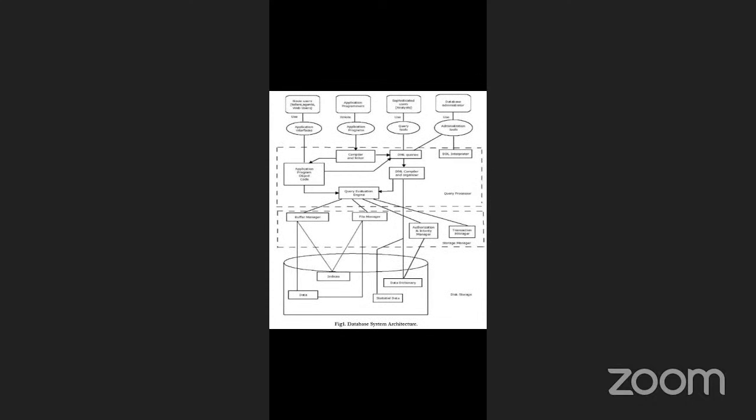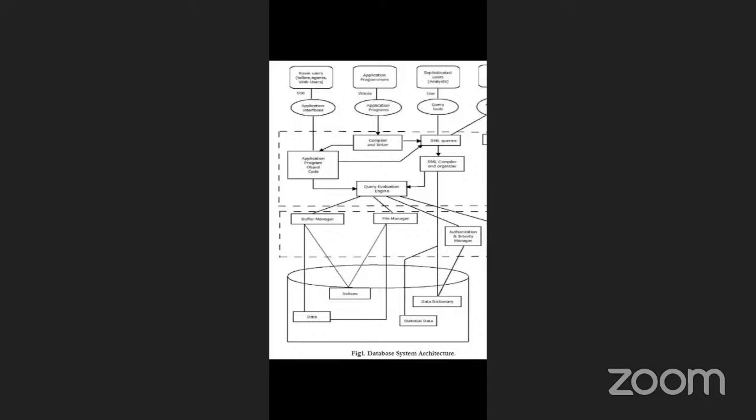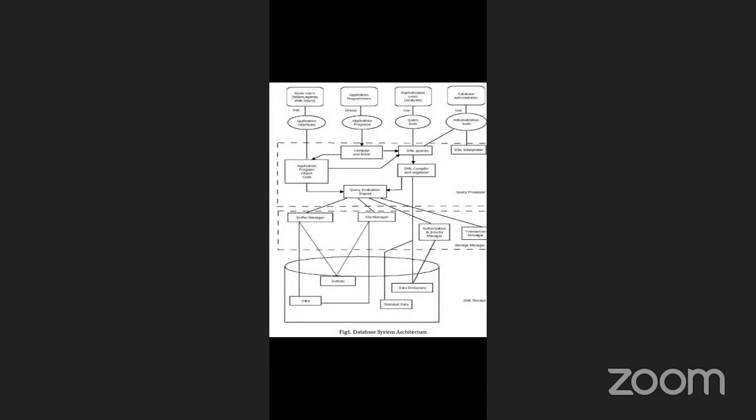So this is the architecture of your DBMS. This architecture of the database is greatly influenced by your computer system. First, you have centralized, client server, and parallel and distributed. Here you can see, this database application will have a three-tier architecture. There is a two-tier architecture, and also there is a three-tier architecture.